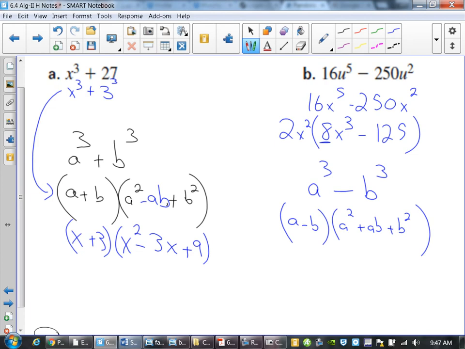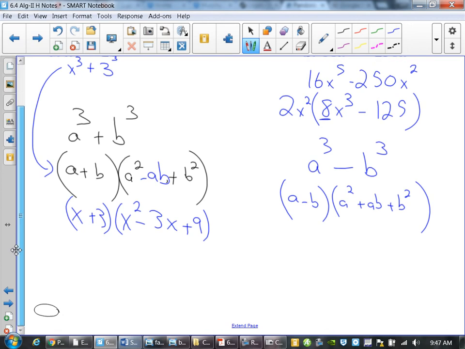So you get those 2 special patterns. This is the part of this section that I don't think you guys have ever done before. I don't think you've ever had a factoring problem that had a perfect cube root to it. You've done some GCFs and little things like that, but to finish this one out, bring down the 2x squared, because it's still there.